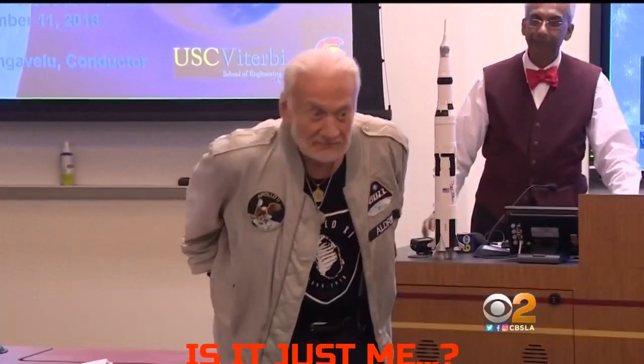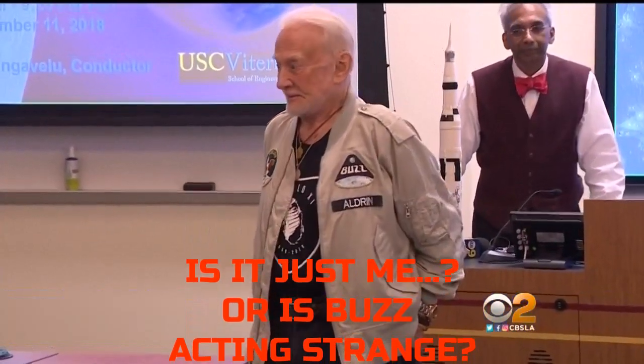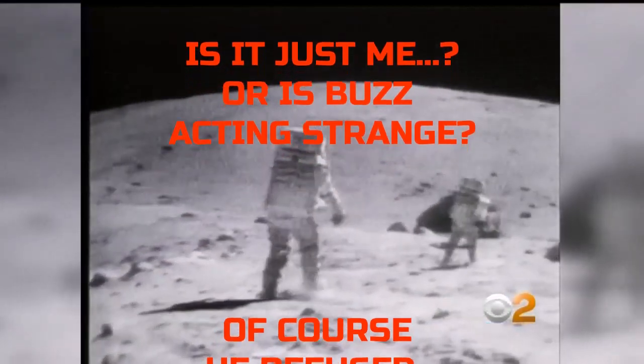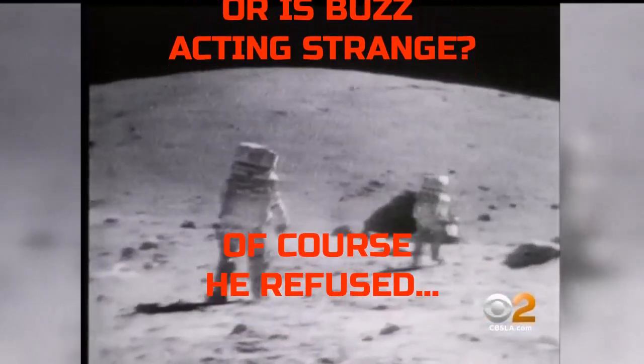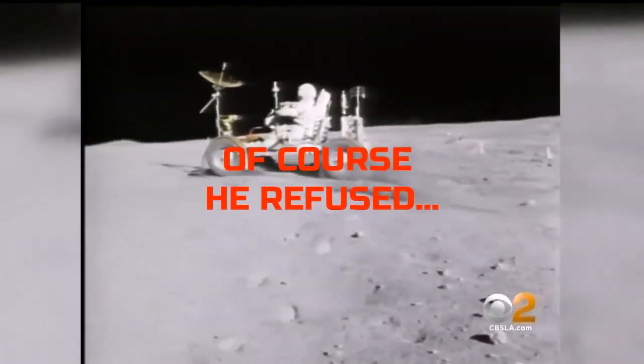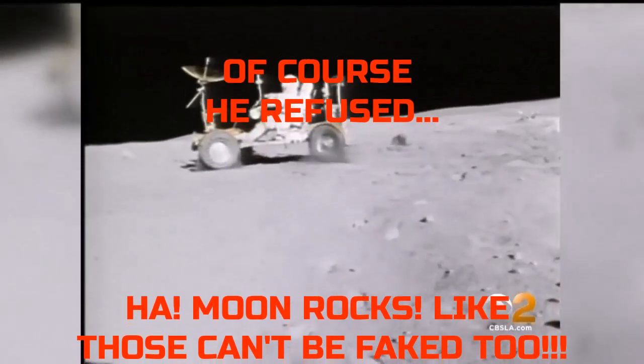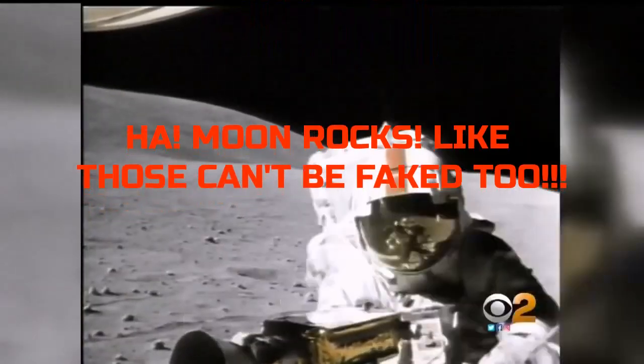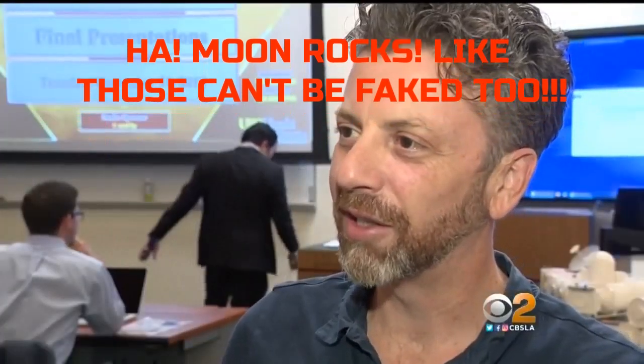50 years ago, it took three guys — Neil, Mike, and Buzz Aldrin — and the lander into lunar orbit. NASA invited the basketball star to Houston to check out the evidence, including moon rocks. Martin Greco from Jet Propulsion Laboratory in Pasadena also offered up a tour: 'We can show them how we actually did the Mars landings as well, in case he gets into too deep that we didn't do those as well.'